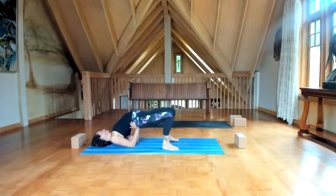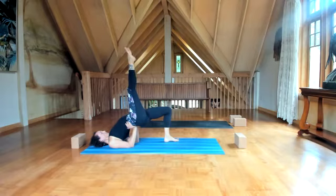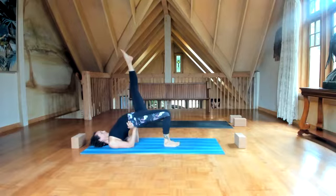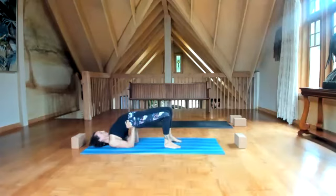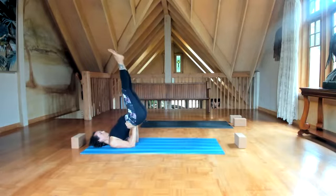You might lift your right leg to the sky. You might return that leg and lift the left leg to the sky. Return that leg, see if one at a time or both together, you could lift both of your legs to the sky. So it's like shoulder stand, but not fully. Almost like a half shoulder stand. It's an in-between of bridge and shoulder stand.